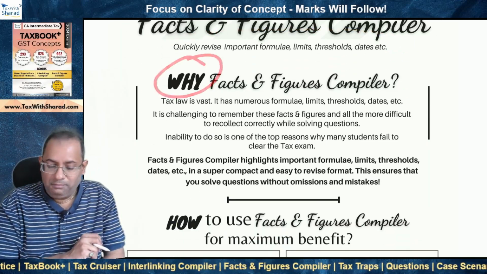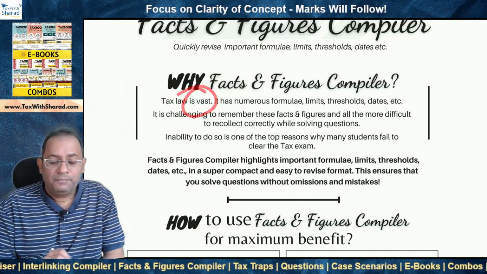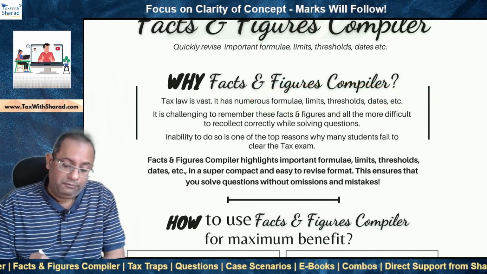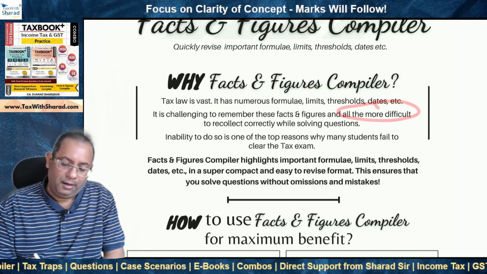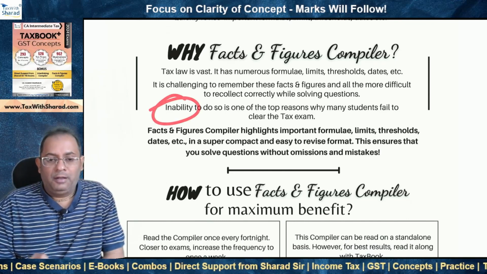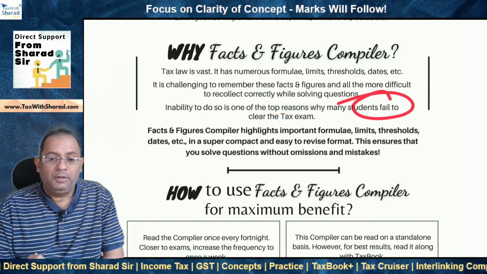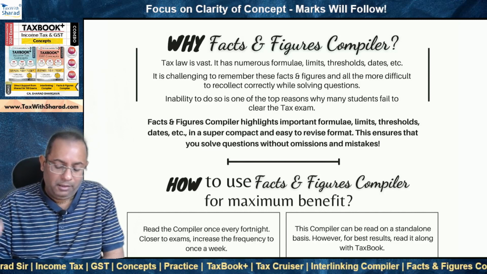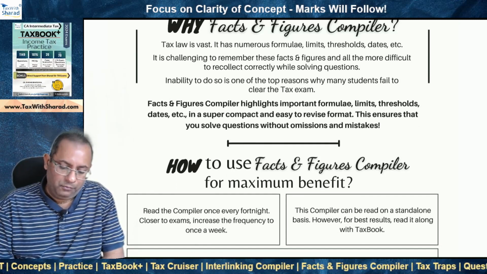So why Facts and Figures compiler, sir? We need to understand that tax law is vast, and it has numerous formulae, limits, thresholds, dates, etc. Therefore, it is challenging to remember these facts and figures, and all the more difficult to recollect them correctly while solving questions in the exam. Inability to do so is one of the top reasons why many students fail to clear the tax exam, because they apply an incorrect formula or a different limit or an incorrect threshold, date, etc. and ultimately their answer goes wrong.